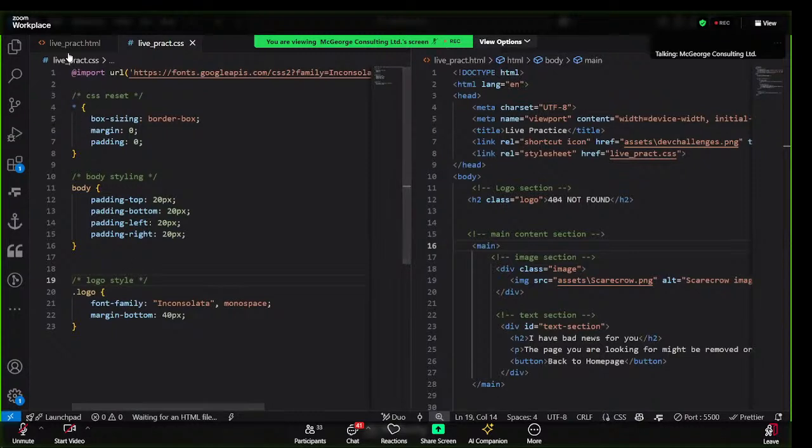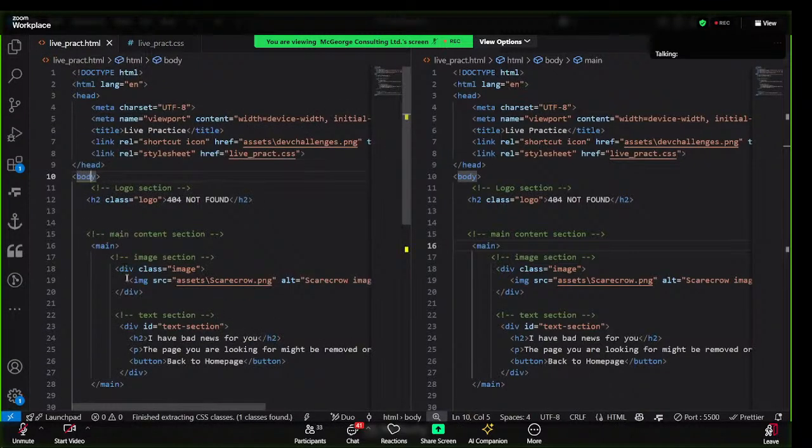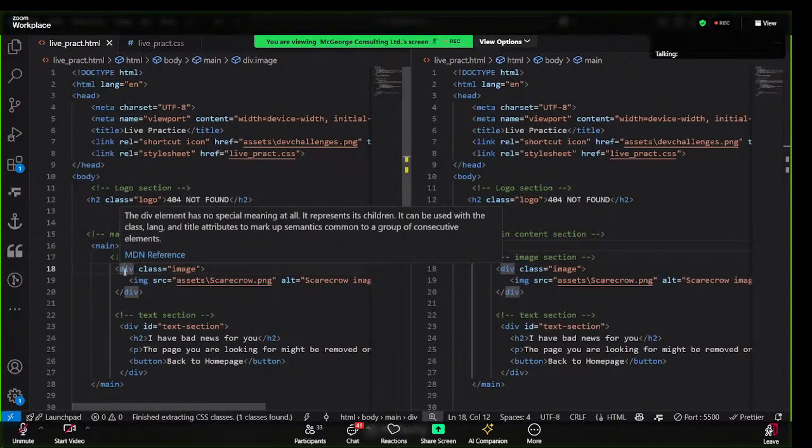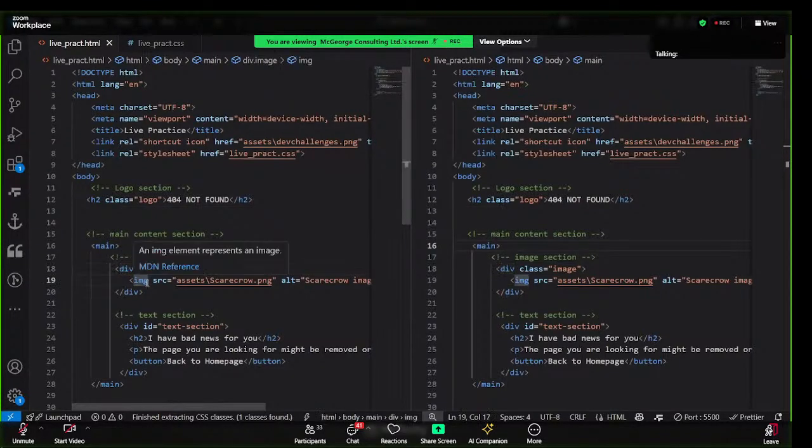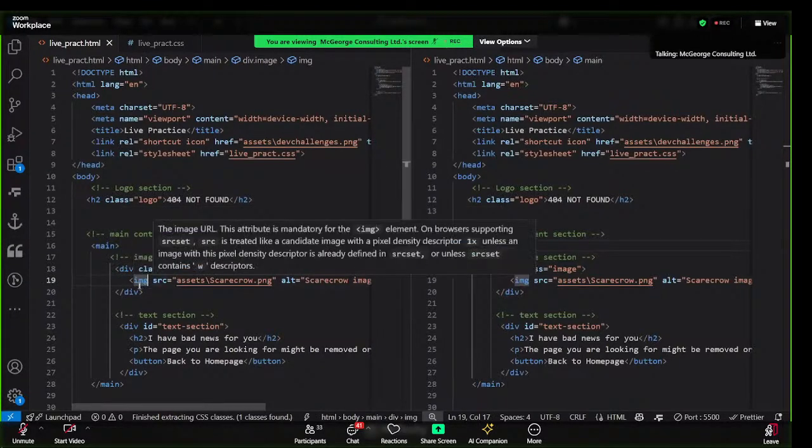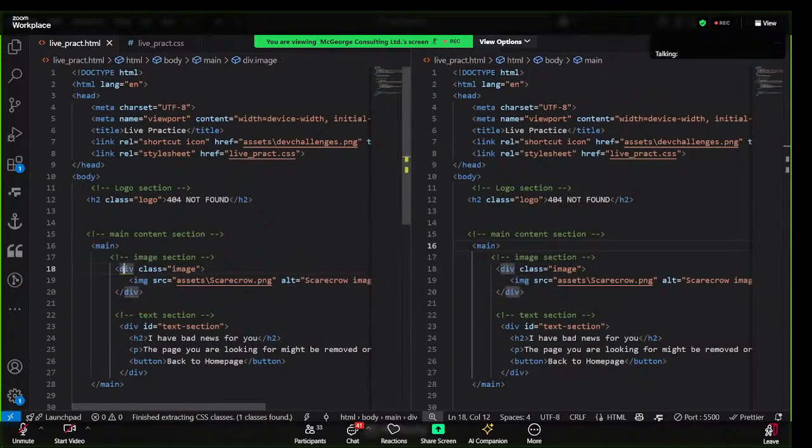Okay. And we also need the image to be responsive. So what I'm going to do is select this image, this div image. I'm going to give it a width of maybe 200 pixels or thereabout. Then I'm going to set this image that's inside to be 100%. That means this image is taking 100% of this container width. So as this container expands, this image will expand along with it, all right?